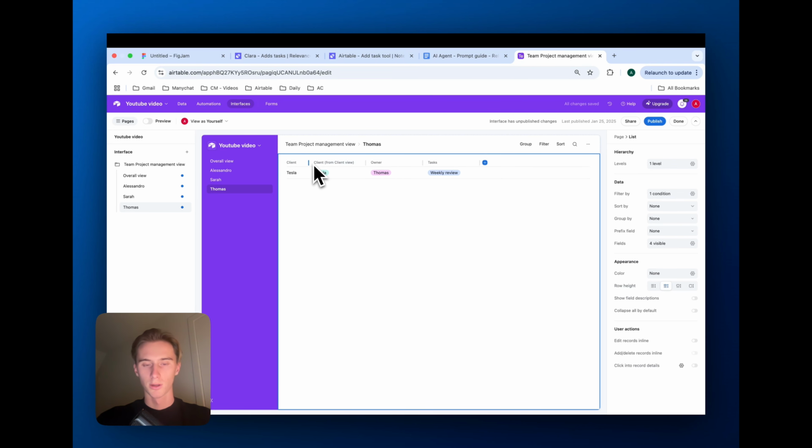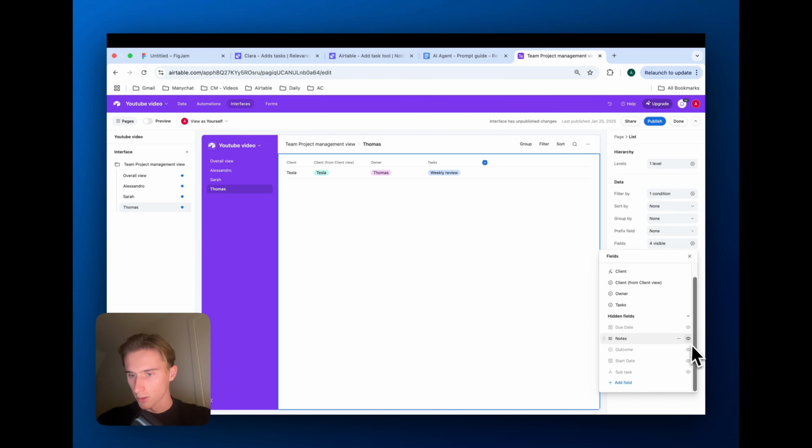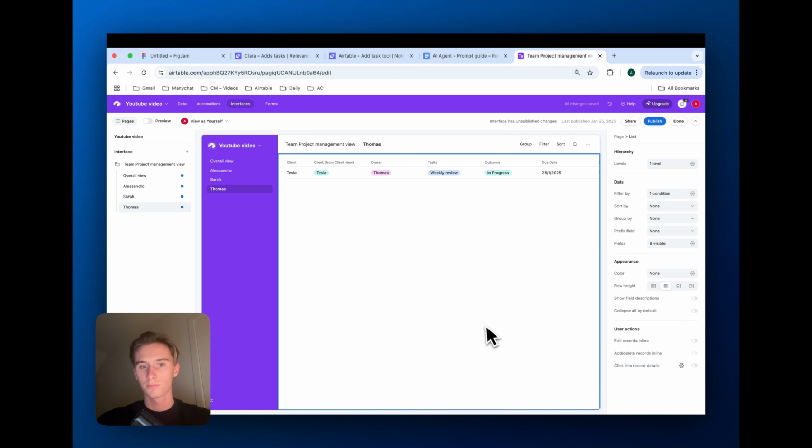Okay, not that short. And then actually what we can also do is hide the client. It will look better. But yeah, we can just do this. Boom. And then this just gives you an overview of everything that the people need to do.